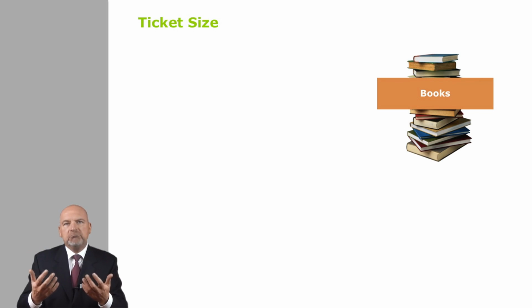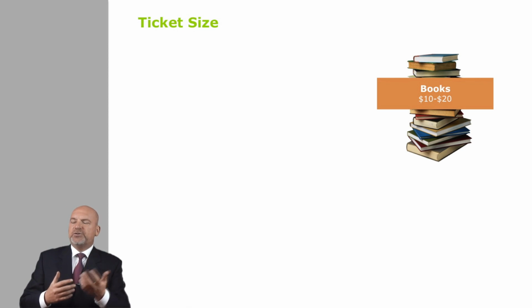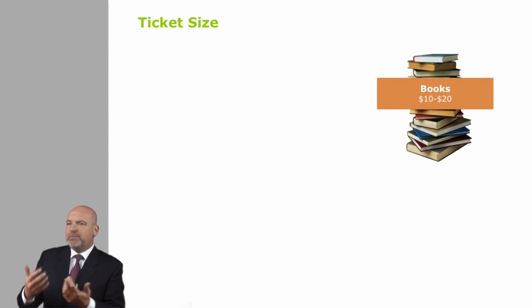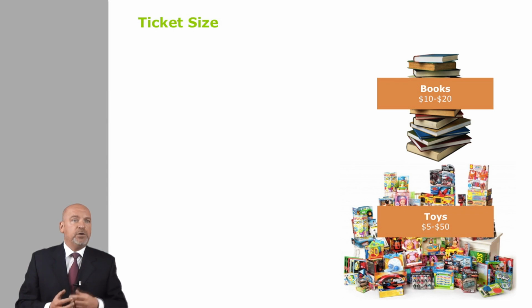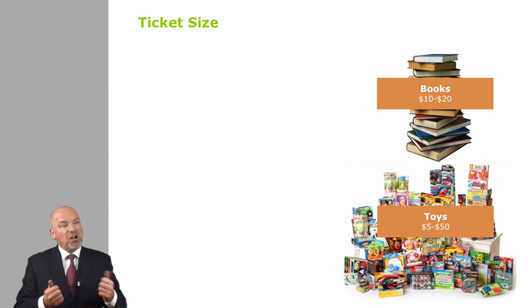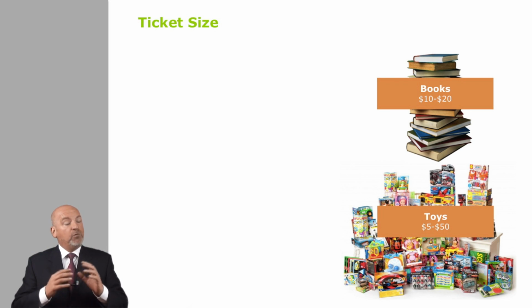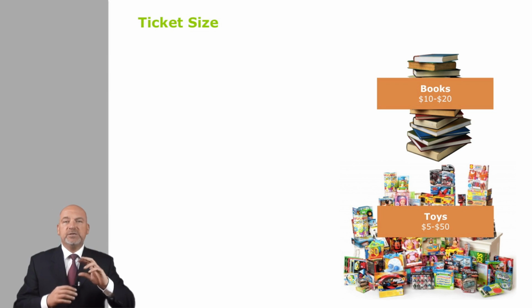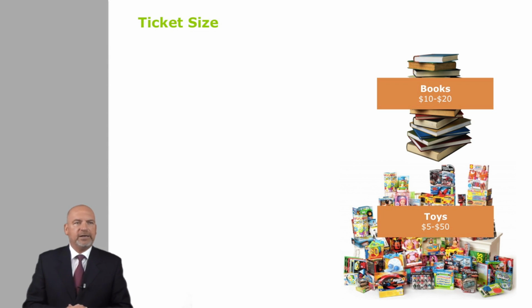As we played around, we went, okay, publishing, let's get ticket price, let's say $10 to $20 to $30 maybe, that's the price of a book. We played the game of what industries have a typical product of that order of magnitude, and what we arrived at: toys. When you think about toys, yeah, $5 to $50 maybe as a ticket price, so very similar to books. A very strong seasonality around Christmas and birthdays, like books.